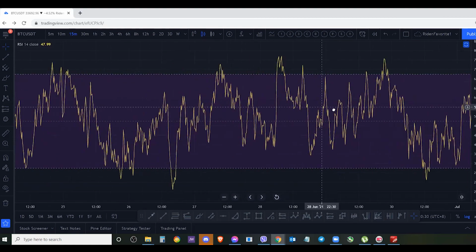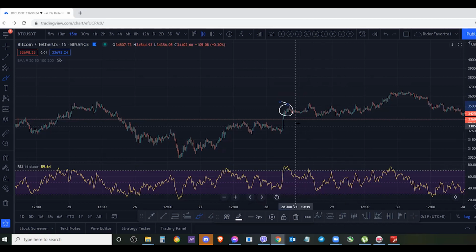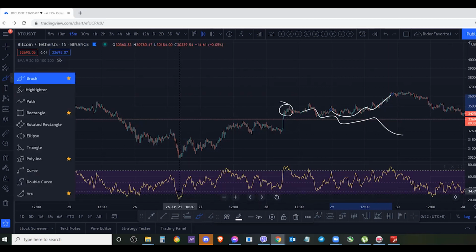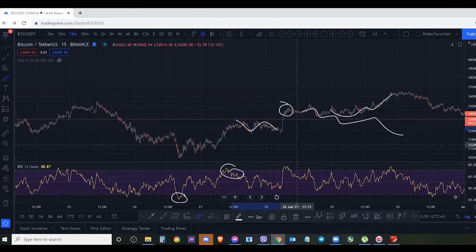I'll give you one example for this one. You see the price? Okay, I'll go for a sell position. Did the price really go down? No. So this is not a very good technique, that if you see an overbought position, you buy or sell immediately because the price will go down. There is a very low probability of that.